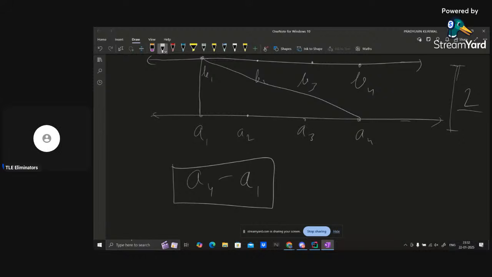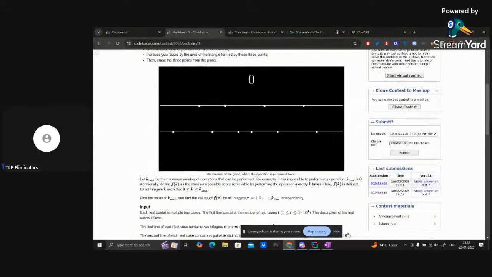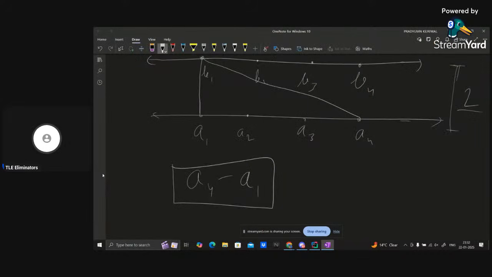Now, actually, what we have to do is maximize our score by performing k operations. So what is score? Score is just the summation of A4 minus A1 and so on, right? Basically, if we take this triangle, then the score would be this, and after that we have to delete these points, right?